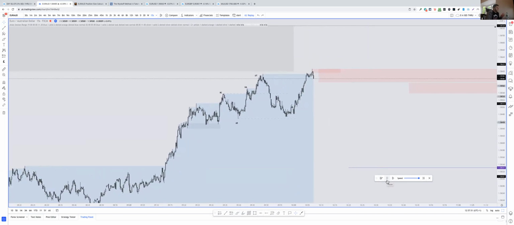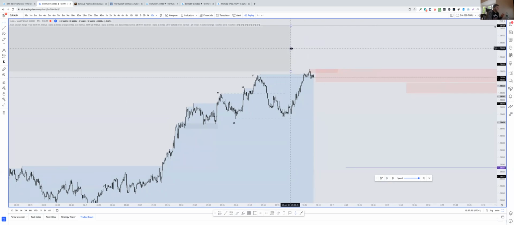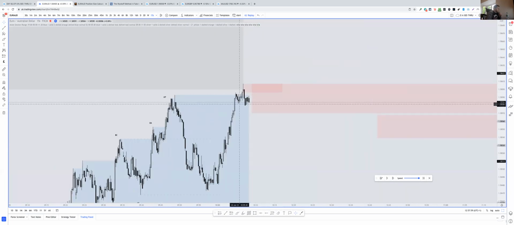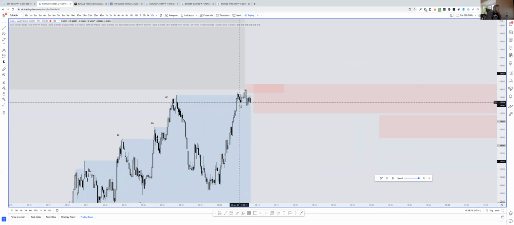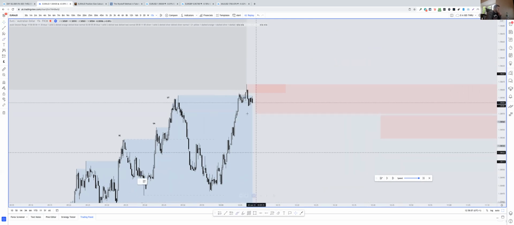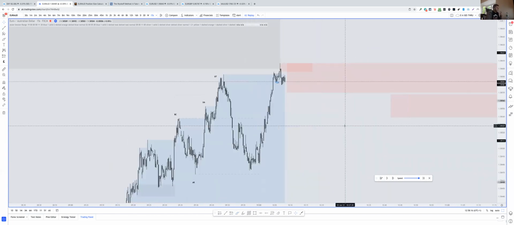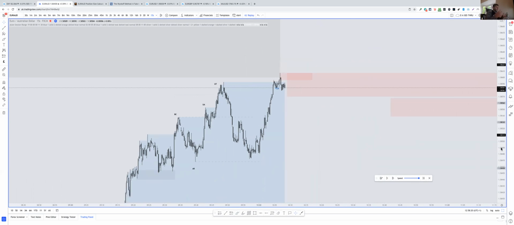And then look, we come into here. Obviously, if I bring this across, we have now mitigated. Again, 15-second time frame. What do we see? Break of minor structure. This low is a minor structure here. This is extremely aggressive trading, but it still holds weight and it's still valid. Everything which is happening on this time frame, we see on higher time frames. The only difference is this is just extreme fractality of the market.